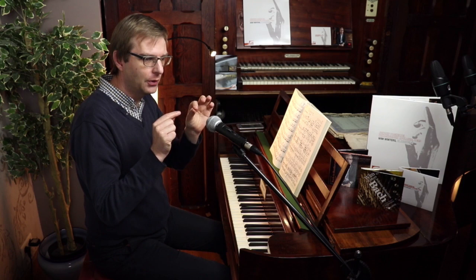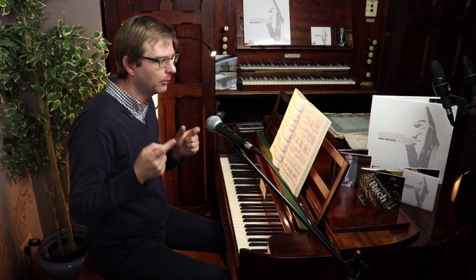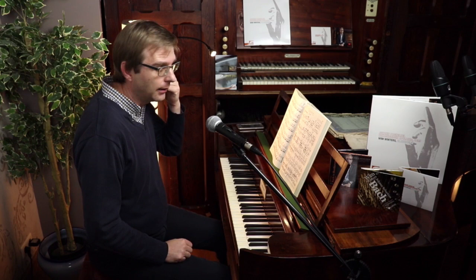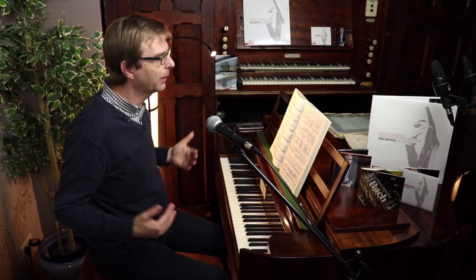And so this constant, little fluctuation is something else than suddenly pulling the handbrake because 22 notes have to be played in one beat. So that's another thing. That kind of rubato you can apply when the composer indicates it, but very subtle rubato playing is something that at the time was, and actually in all music is, always done. If you play Bach, there's always a little bit of fluctuation, and that needs to come also here.